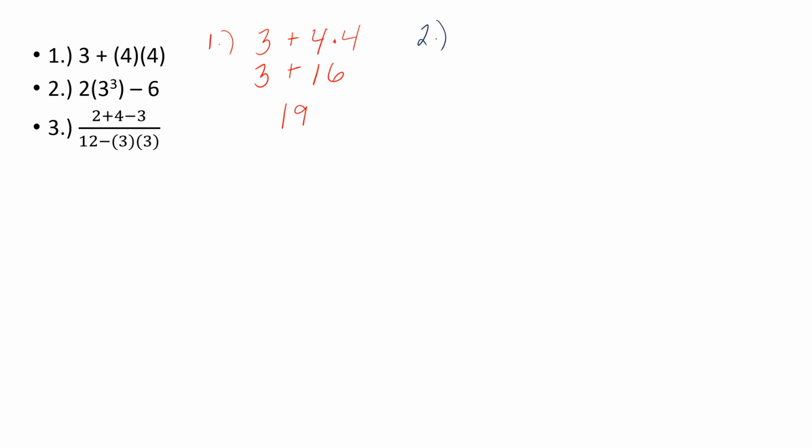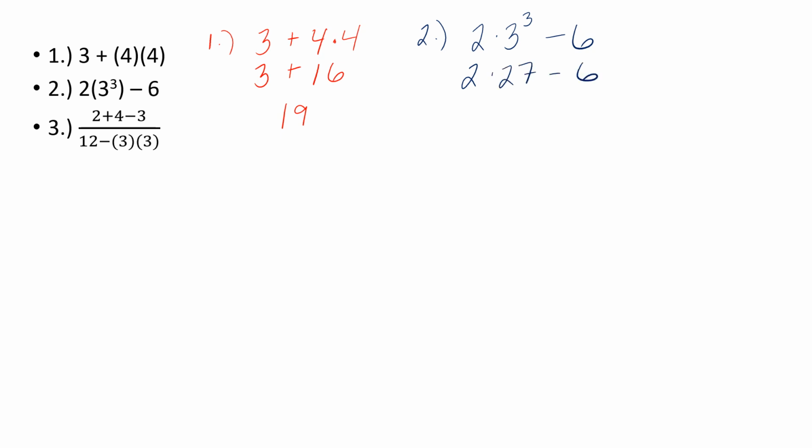So this is a common one for students to make a mistake on. And a lot of times, again, you won't see the parentheses there, you'll see the dot. And this one involves 3 different operations. So we have multiplication in the 2 times the 3 to the third, we have the exponent 3 to the third, and we have the subtraction. And we want to remember that exponent 3 to the third only goes with what's immediately to the left of the exponent. So that would be the 3. So we want to start there, executing that exponent. 3 to the third power is 3 times 3 times 3, or 27.